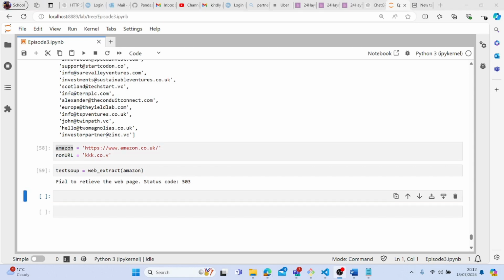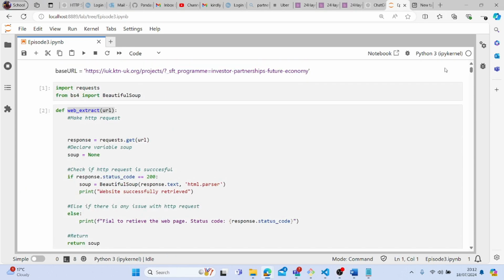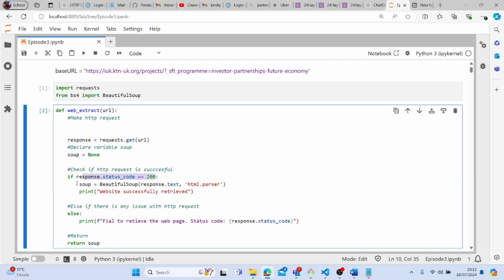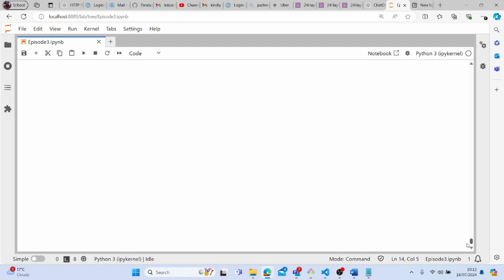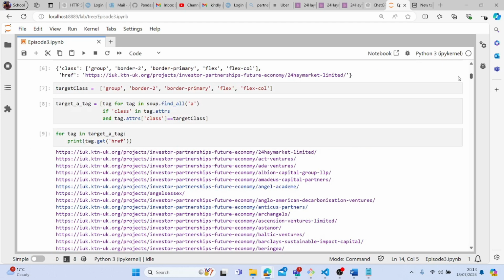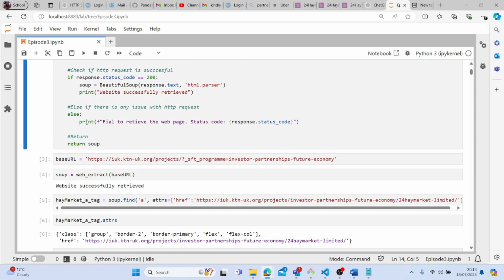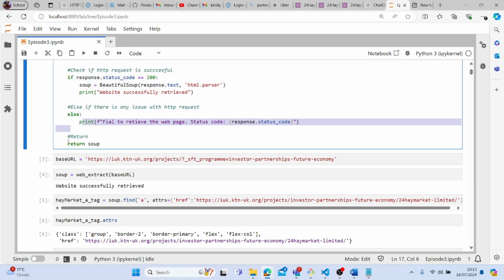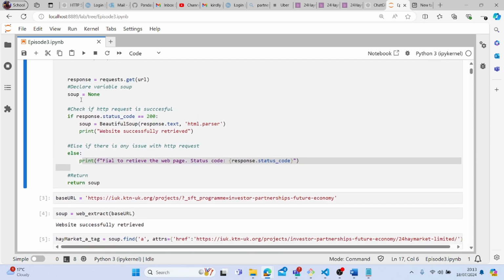In the current design, we have this if statement that says if response status is equal to 200, you do this, and else, that means if response status is not equal to 200, in the case we have a response status of 503, the function should tell us what happened and return the soup. The soup is originally None, so it will return None.